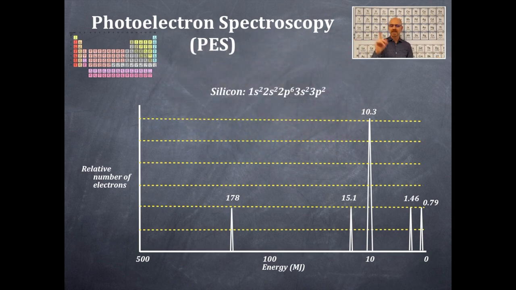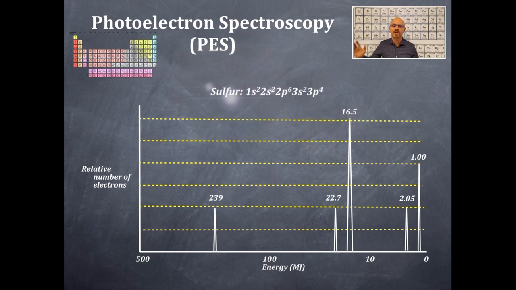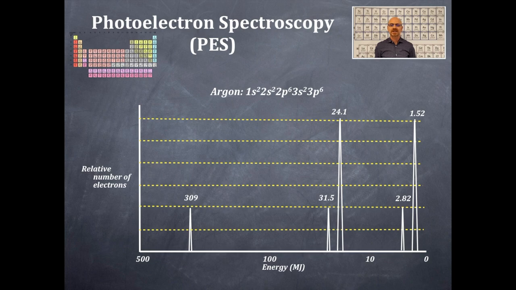Silicon's electron configuration corresponds to those peak heights, with a shift as you get closer to the nucleus. Continuing to phosphorus — another shift in peak heights and energy levels. Then sulfur: the height of the outermost peak continues to rise, with n=1, n=2, and n=3 grouped together. Chlorine follows the same pattern: the 1s2, the 2s and 2p grouped together, and the 3s and 3p grouped together. Finally argon, the noble gas — these outer electron energies are relatively high, which is why argon does not form a cation or anion.